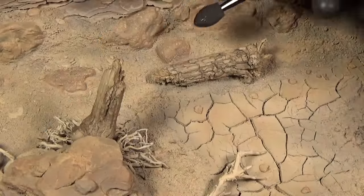The model I'll be using is this juvenile Triceratops, which I will be giving a repaint. The model is first primed using gray primer, followed by a layer of sand yellow. I already removed the mold lines and filled in the seams. I've then pre-shaded some areas using mahogany. This is then followed by a layer of US sand and sandy brown from above.